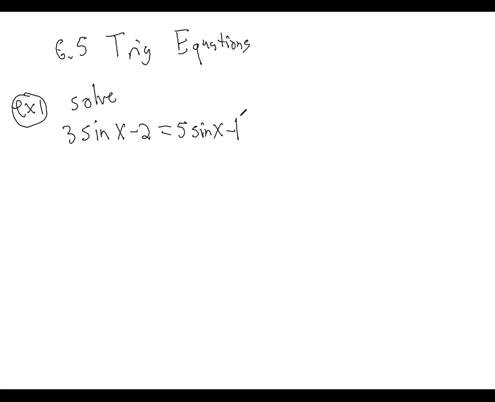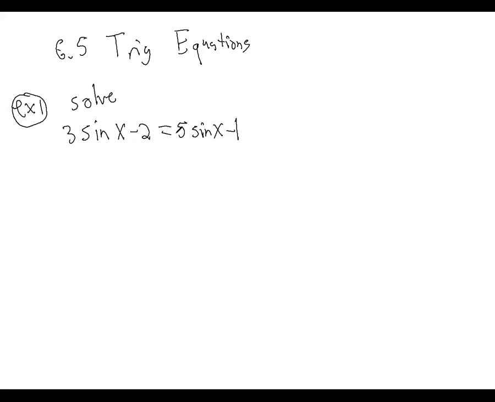So if you think back to your notes, and just so I don't have to keep switching the screens, we said that if there's only a single trig term, to isolate it. And that's what we mean by here. There's a sine of x and there's a sine of x. There's no cosines, there's no tangents. So this is kind of an optimal situation. So we just want to isolate it. We're going to pretend like it's an x. Move all the sines to one side and move anything that doesn't have a sine to the other side.